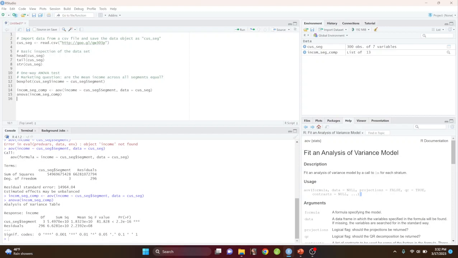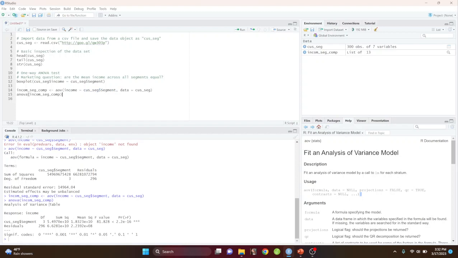Now this is the analysis of variance table. Now let's interpret that table. The response variable is income. That's what we have asked for. Here you can see the income is the response variable. This is the predictor variable, or independent variable.